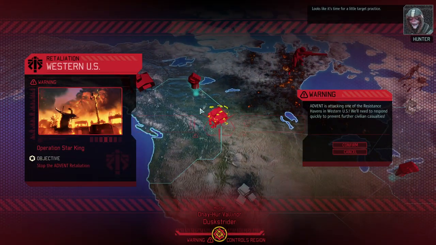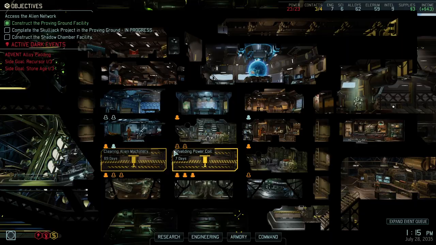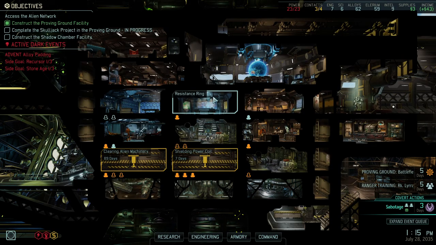Looks like it's time for a little target practice. It's just an advent retaliation, so maybe that is easier than the Haven assaults, which tended to be unwinnable.